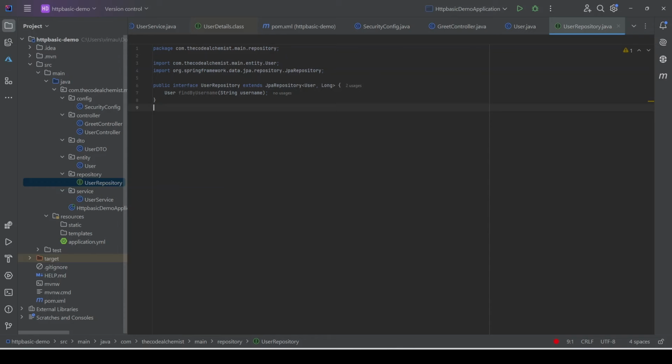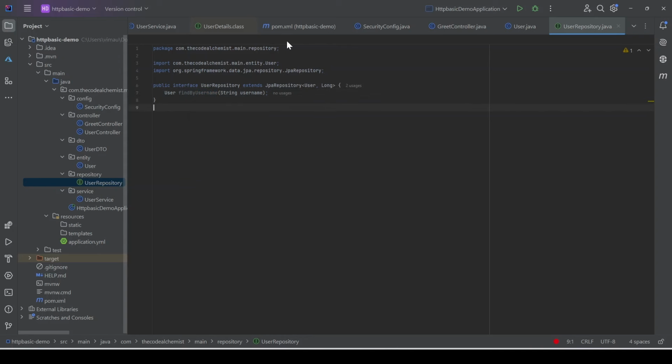So what Spring Data will do, by reading the method name find by username, it will generate the select query at runtime, and it will use the username in the where clause, because we are using find by and then the property or the attribute. This is plain Spring Data that we have covered in this video as well.